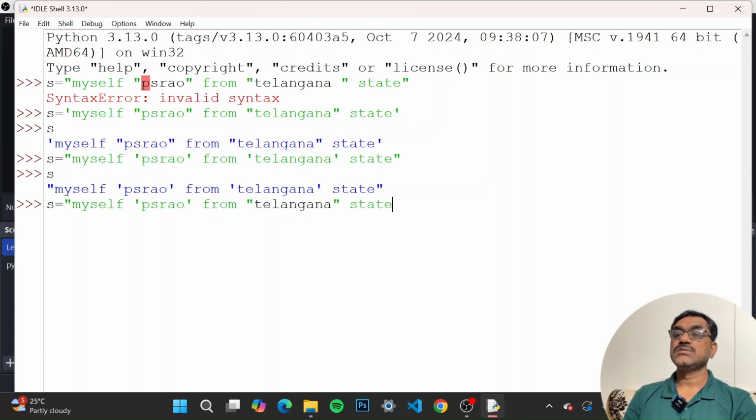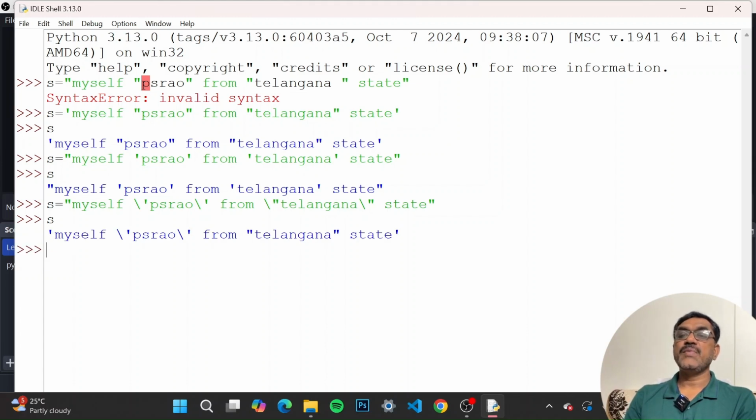So here I'm writing state in double quotes. So I want to print both single quotes as well as double quotes in the string itself. Then what you have to do is just include the backslash character here. Just write backslash here also. Wherever we want single quotes or double quotes, just write the backslash character. Backslash indicates that, except the first double quotes and the last double quotes, whenever we get either single quotes or double quotes within the text itself, those are ignored. Simply they are ignored.